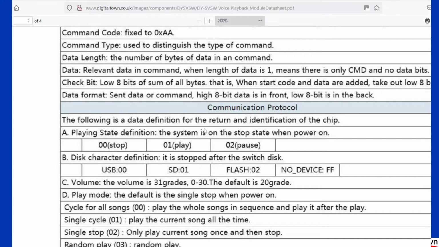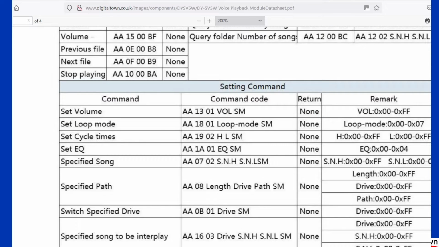So there's all these different codes that you can use. Some of these codes look a little bit complicated when you look at them. There are some values that you pass along, and then there are some odd bits here. Now, some of these are different bits of data, and I think the SM requires a check bit. In the examples that I'm going to show you, all of that has been sorted out for you, and for the functions that I'm not using, there is a pattern in there on how to use it. So let's get started.